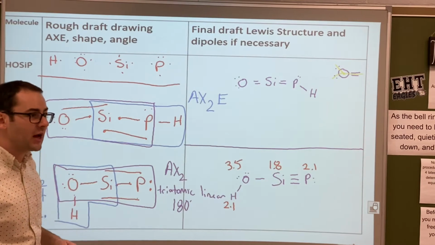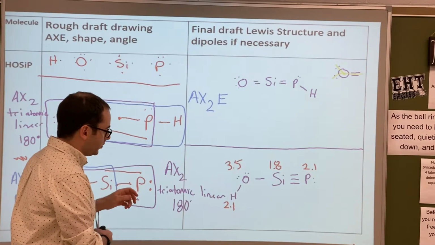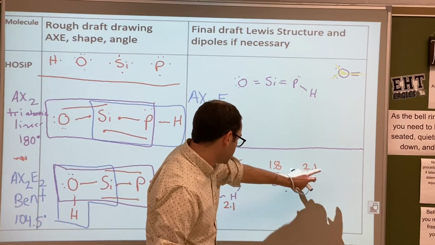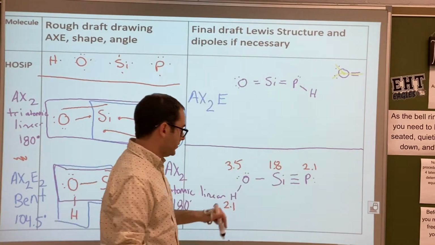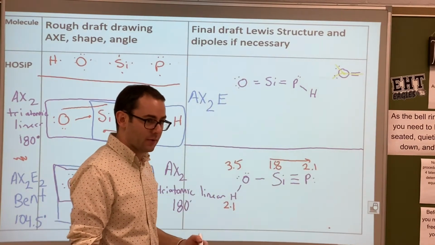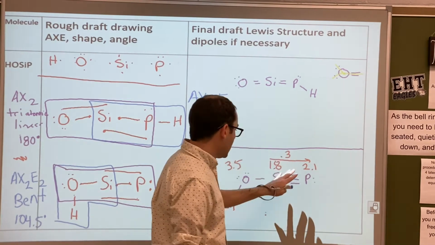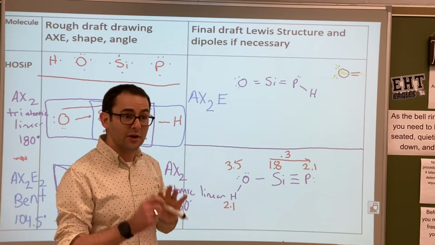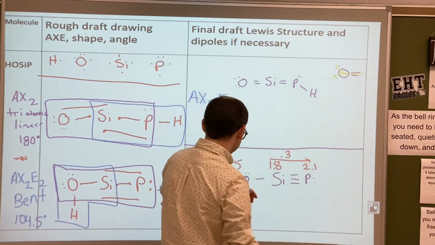And again, if you see oxygen in a molecule, it's usually going to be the polar part of it. But let's check it out. So the difference here is 2.1 to 1.8. So which way would I draw the arrow? All right, towards the phosphorus. And then what would the number be here? All right, 0.3, good. And if that was the whole molecule, would it be polar, nonpolar, ionic? What would it be? Yeah, it'd be nonpolar, right? So that part is going to be nonpolar.